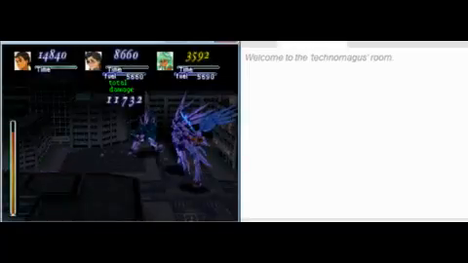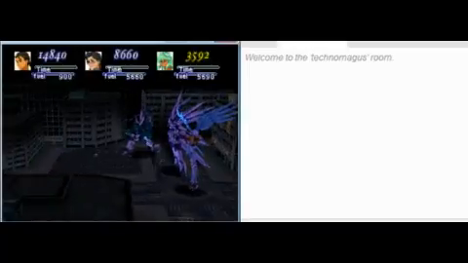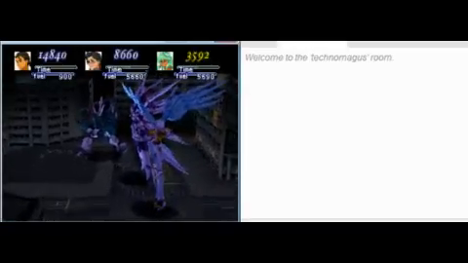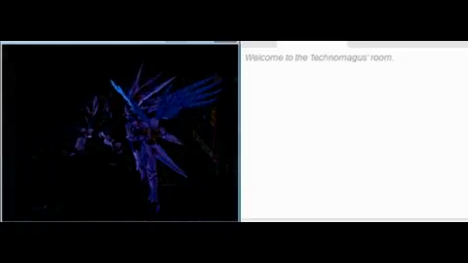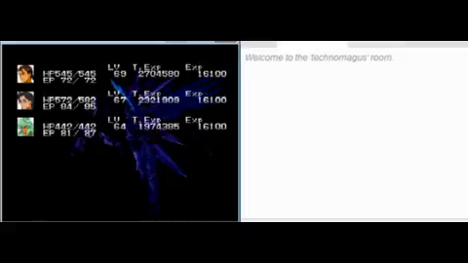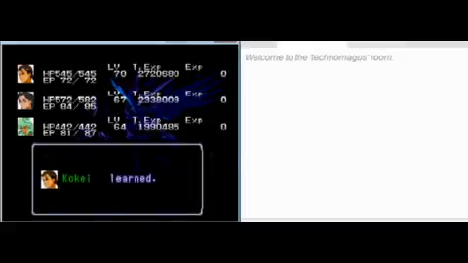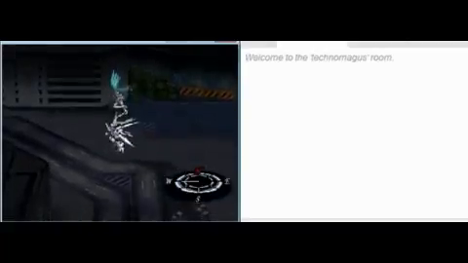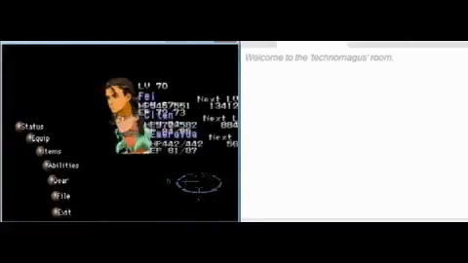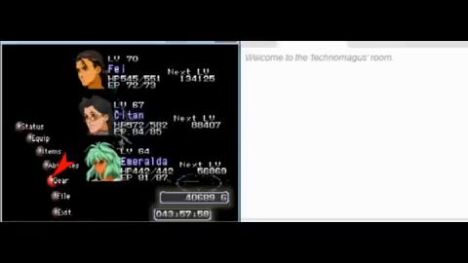Yeah, damage. Lag and damage. Oh, and Faye just learned his fifth 7 AP death blow, the Light Elemental. His final 7 AP death blow will not be learned until he reaches level 80, so 10 levels from now.